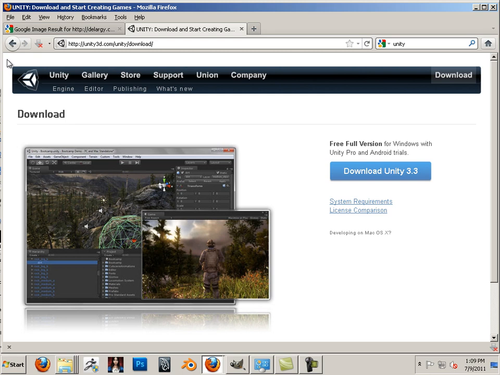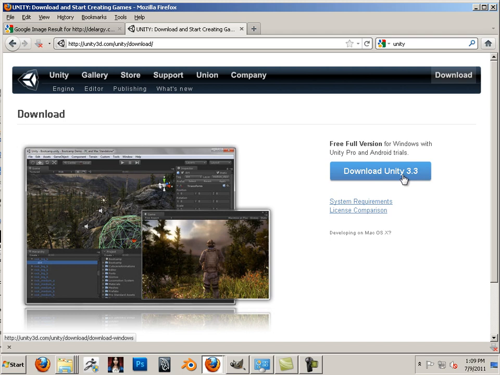I'm going to be teaching this in the same way I teach with the UDK, however, with building worlds. In other words, things are made out of chunks, and how do you make those chunks textured, and so forth. That's kind of the way the world is right now with game development. It's called reusable assets. So we're going to be looking at reusable assets and how they work. So for right now, download Unity.